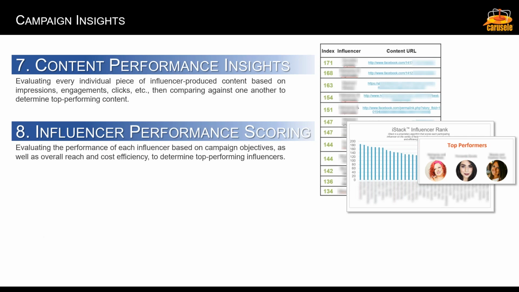To that end, we've created another algorithm we call iStack, but we're basically measuring the performance of each influencer, so not at the content level now, at the influencer level, to measure how all of their content did with reach and quality and those things, but also factoring in cost efficiency. If one influencer costs twice as much as another, they would start out lower on that score because their efficiency wasn't as good. But obviously, if they deliver twice as much reach and engagement and clicks and all those sort of things, they'll move back up the ranking.